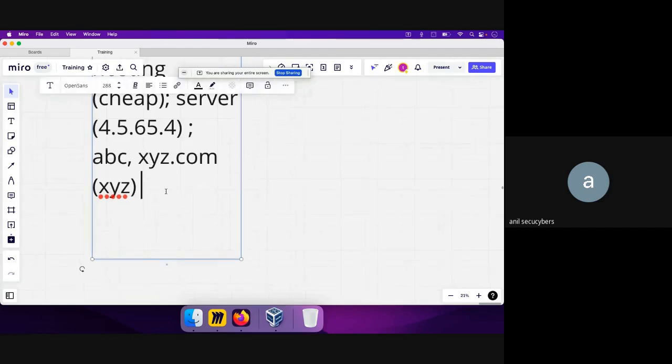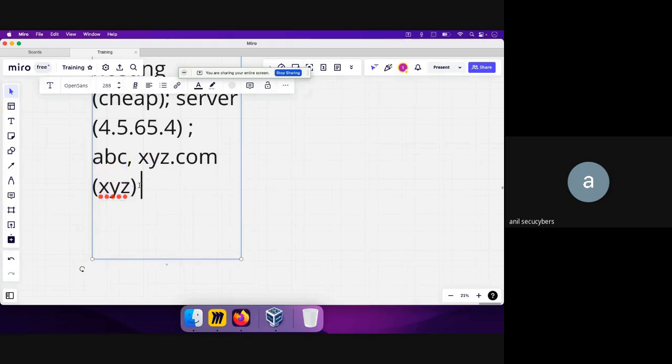Once someone puts out xyz.com, the content of xyz.com will be served to its clients from the xyz folder rather than the abc folder.